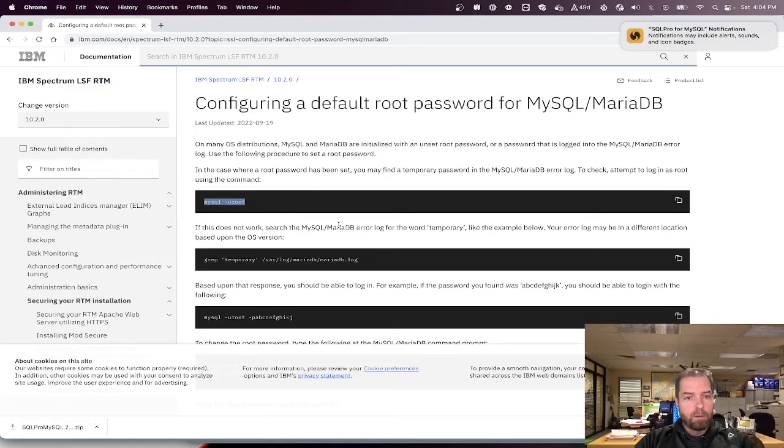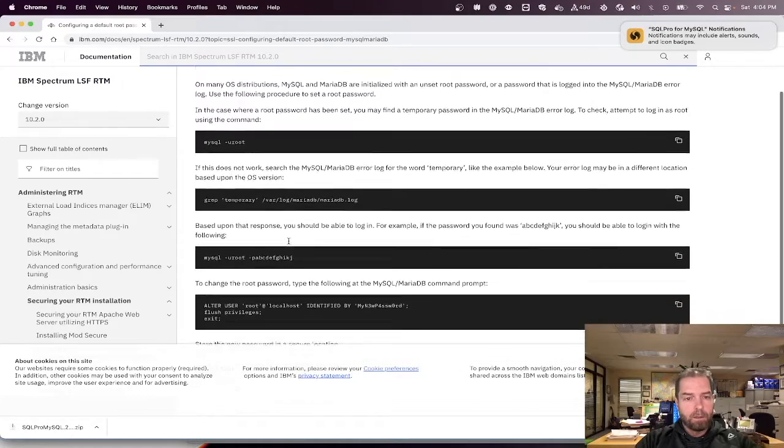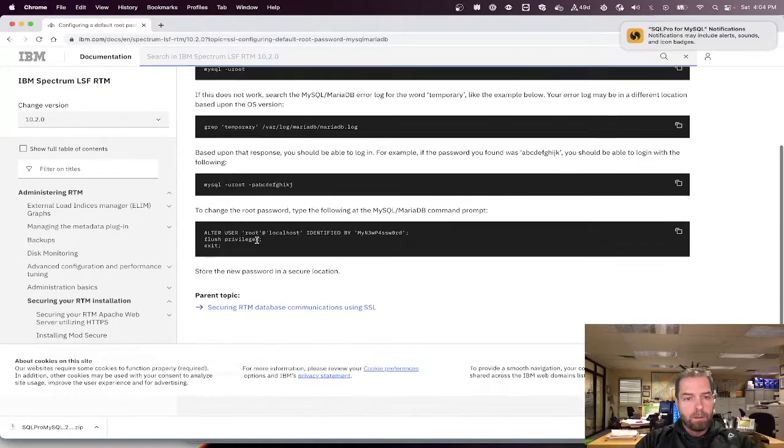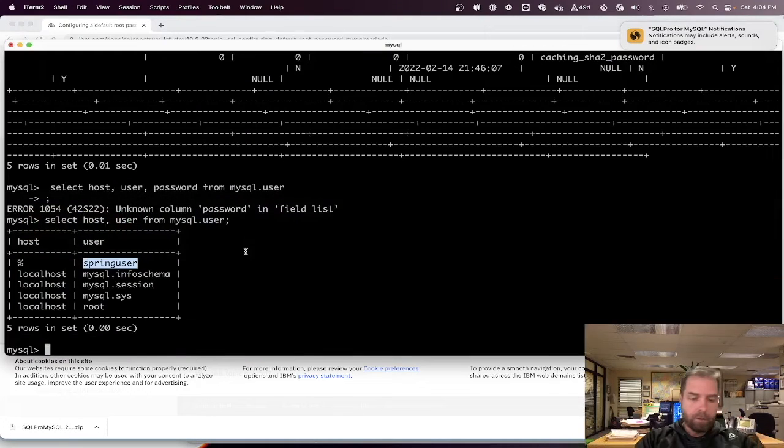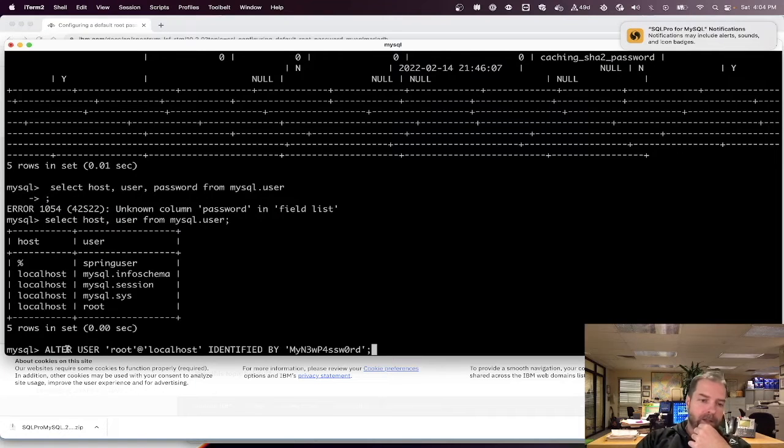You can log in with your user right there, right? Here's what we want to do. We want to use the language syntax of SQL and say alter user root at localhost.